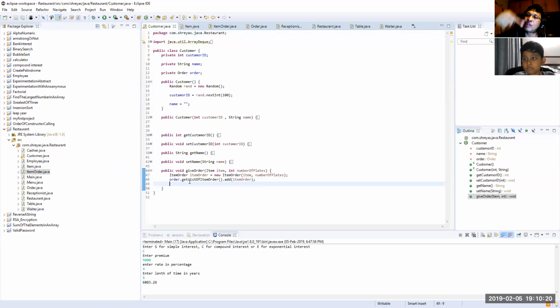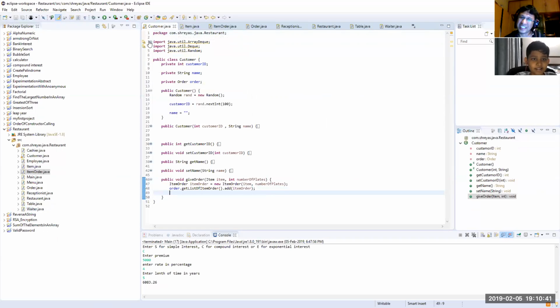Then the notification will go to the waiter. So there won't be anybody to ask the customer whether he is ready to give the order. Getting the point? Agree, right? If you don't agree, then I can spend some more time on it. But it's okay, right? Understood. Fantastic.